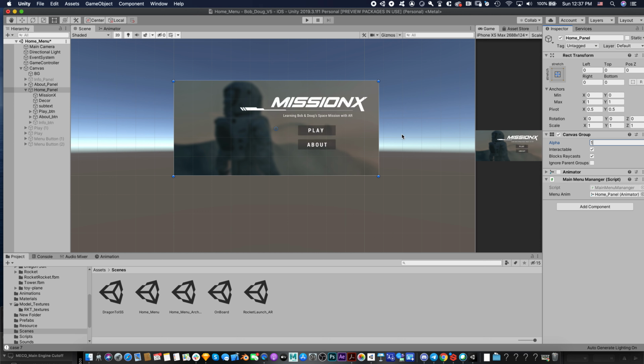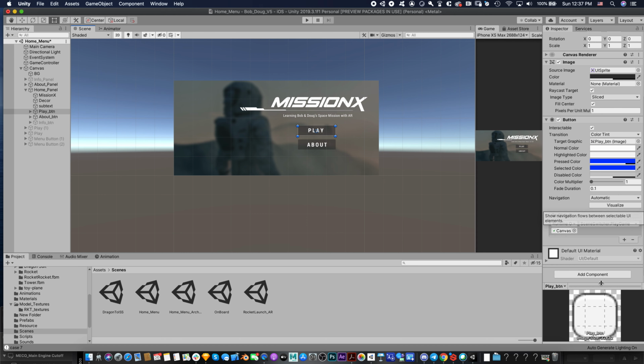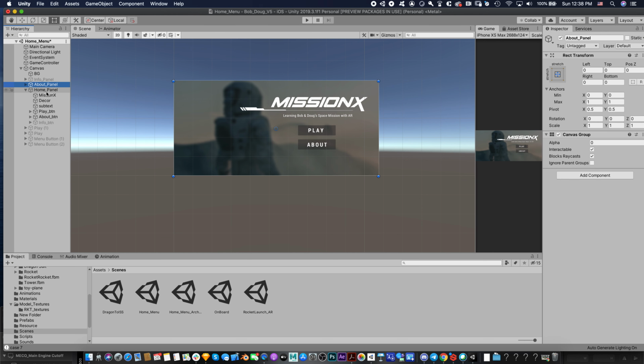So I use this technique, and if you click a button, for example the about panel, alpha will be 1 or 0. I just use these as buttons, so on one click one shows and one hides, on another click one shows and one hides. So this is how I make it.